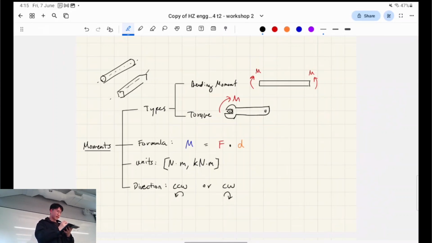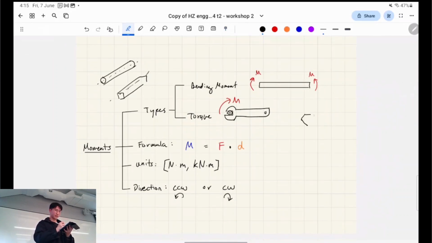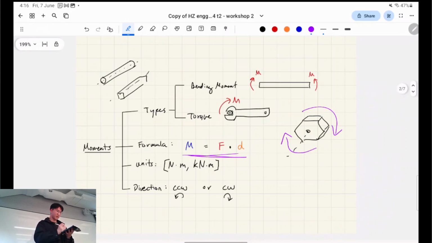I suppose torque is a little bit more intuitive. If we're talking about this nut that we tighten, the axis is running through that way. And so if you have a twisting around the axis like this, that's called torsion. It's called torque. And in terms of the formula, it will be the same as when we're talking about bending moments, which will be the focus of this course. We're not going to be talking about torsion very much in this course.